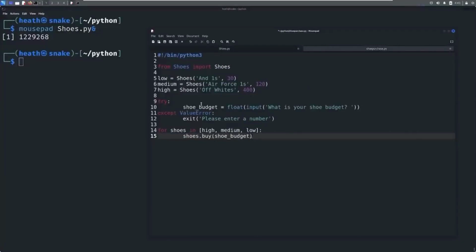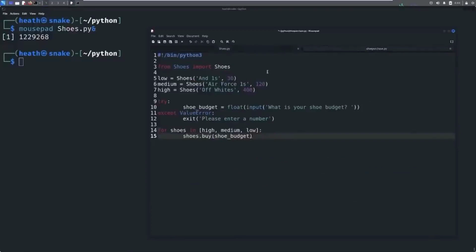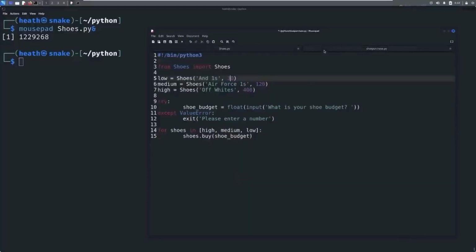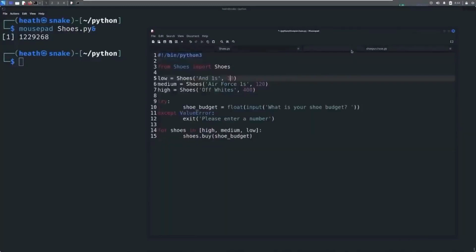So we're going to take the input of shoe budget. What's the value here? We'll take that. We'll come in here and we'll see what our budget is. If it is greater than or equal to the price of the shoe, we're defining our name of the shoe and our price of the shoe from our parameters that we defined up here, name and price. So we're saying, hey, the name and the price. So is the price of the shoe at least the amount of our budget? And if it is, we can buy that.